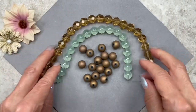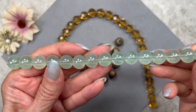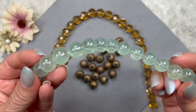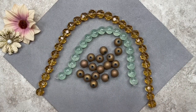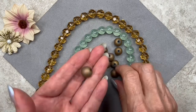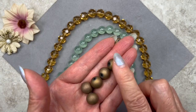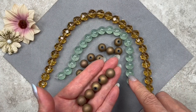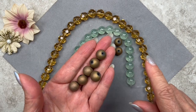Here we have a jade style glass bead on an 8-inch strand, and the color is sea glass — you can see why, they have a very pale greenish-bluish tint and they're definitely transparent. I can see using these in earrings. These next beads weren't on a strand, they were in a bag — the description says we're supposed to get 16 but I actually got 17, so I guess I'm lucky. These are druzy style glass beads in a beautiful bronze color, relatively matte, and they actually pick up the sea glass color so they coordinate perfectly with that strand.